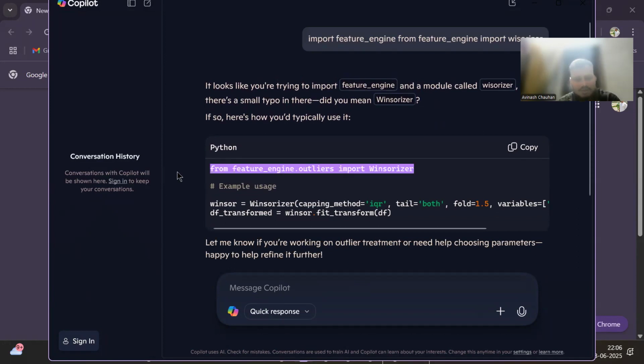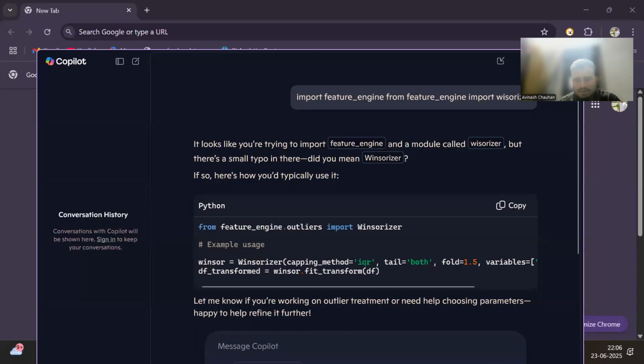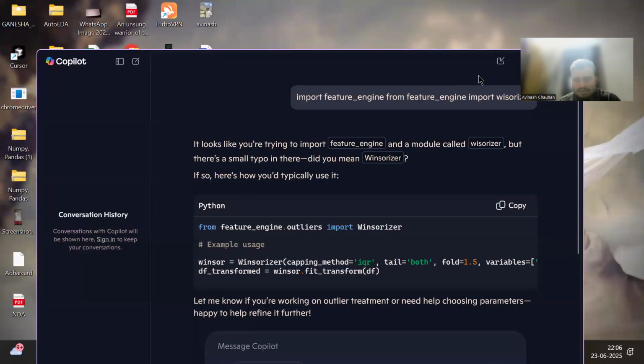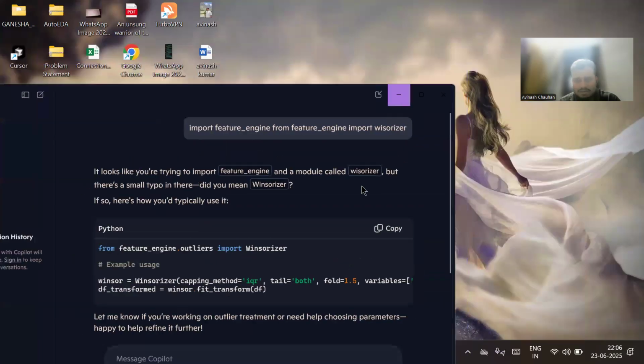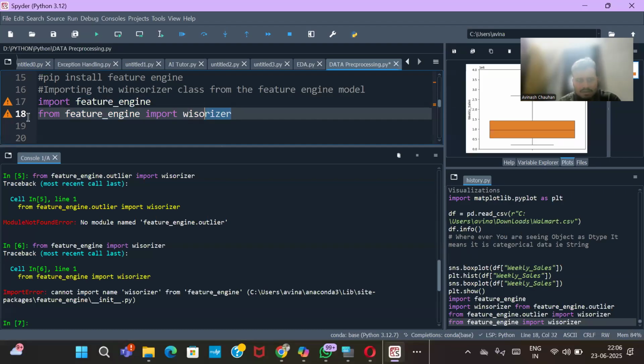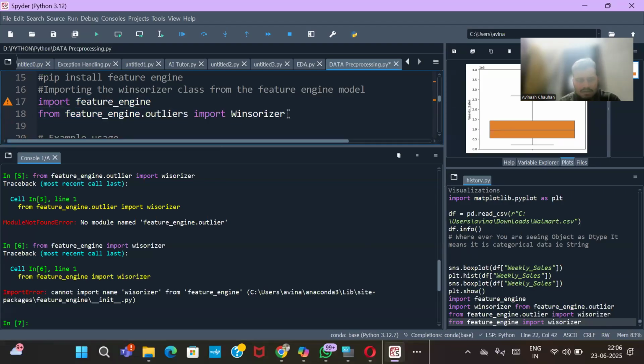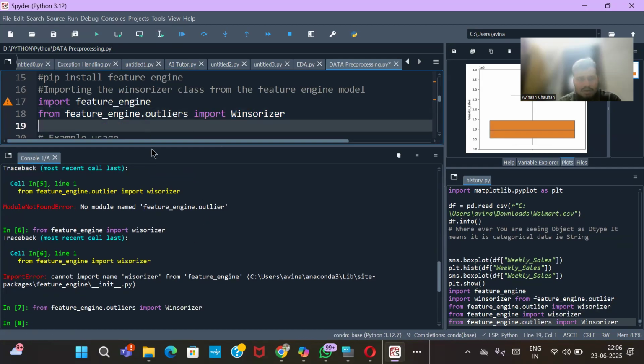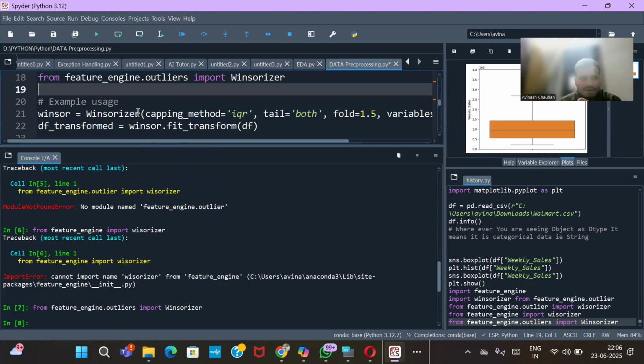But I have used the same thing, isn't it? It wasn't showing the right one. Okay, I've written outlier instead of outliers. Sorry, my bad.